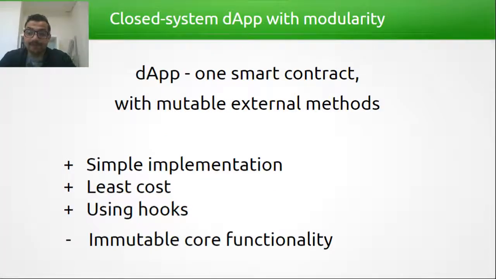Closed system dApp with modularity on the edges. This is similar to the above. The app can function on its own but chooses to engage with other contracts. It's not required but adds additional functionality. A typical example is app name registries. Another example is a token that chooses to use a decentralized exchange like EtherX, where it's required to notify the DEX in the event that tokens have been deposited in its account.